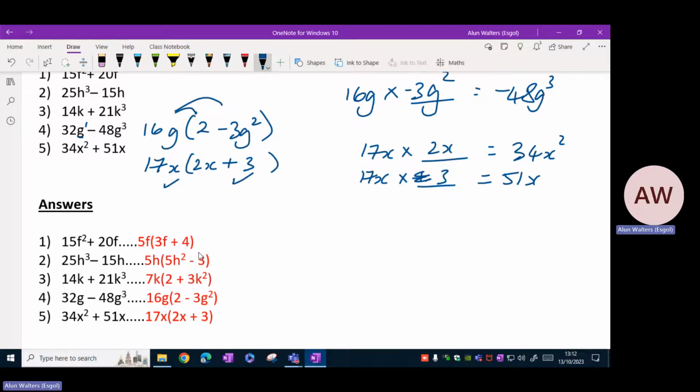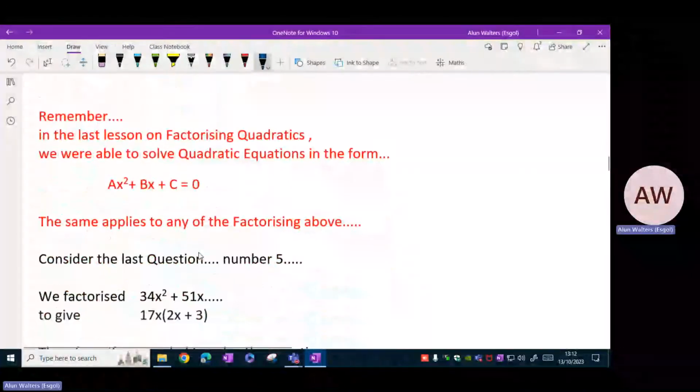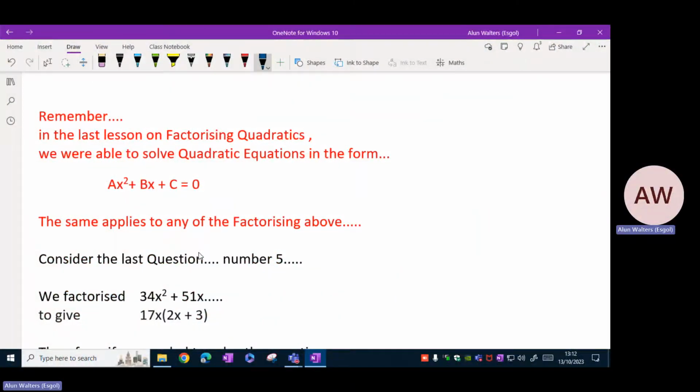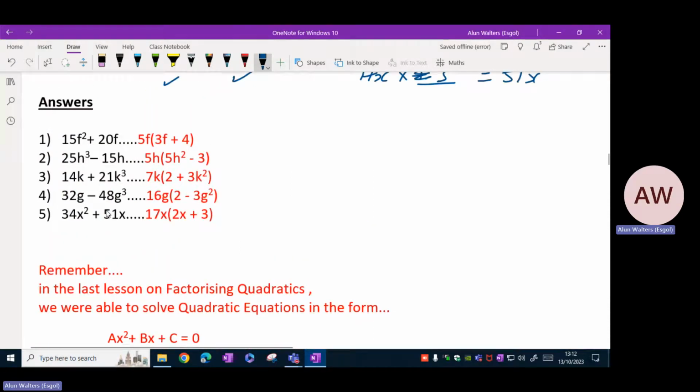Okay, now I'm going to move on to factorising quadratics. Now all quadratics have a term ax squared plus bx plus c, and we did this sort of thing. Last lesson, we solved an equation where we had a quadratic like that, and we had two brackets, and we made them equal to naught, and we had two answers. So we're going to do the same with the factorizing of two terms I've shown here.